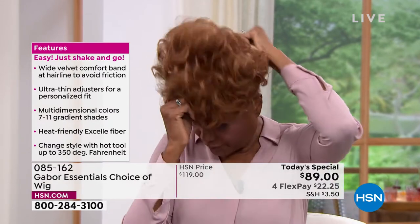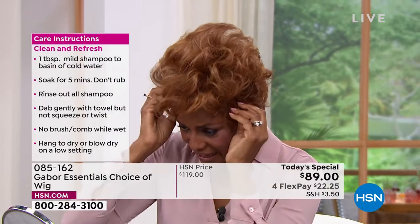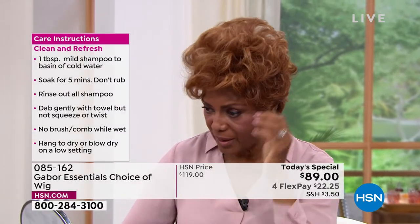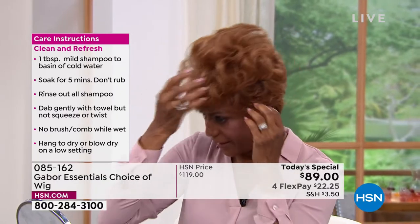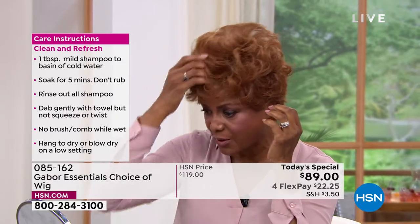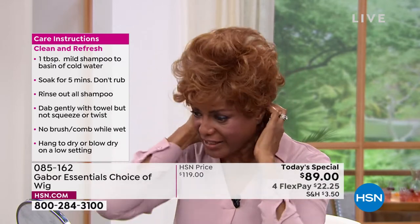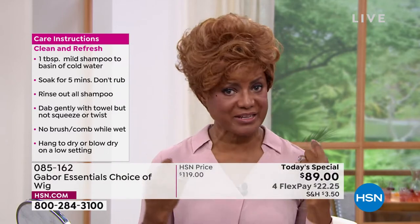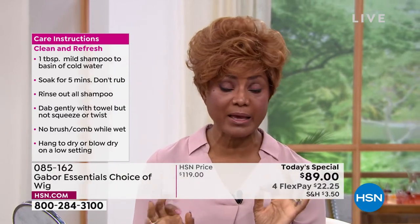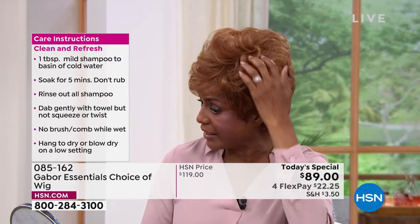These work for anybody — whether you have no hair on your head and want to add hair, or you've got long hair. I also like the fact that one time going to a park, it was windy outside and I had on my Gabor wig. I didn't have any bobby pins and nothing — just pulled tight with the tab — and the wind was blowing and my hair was fine. Just perfect.